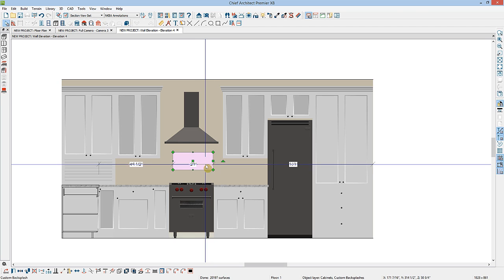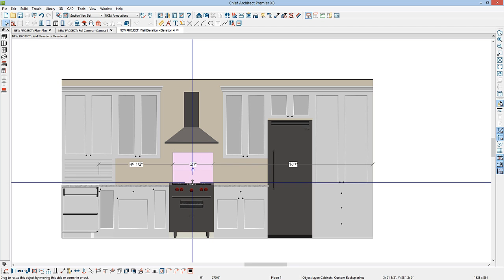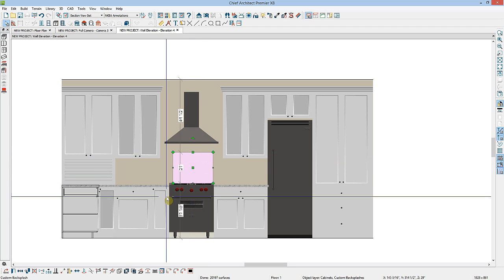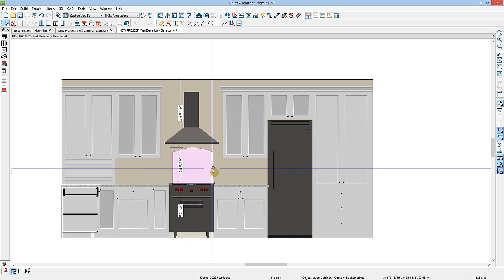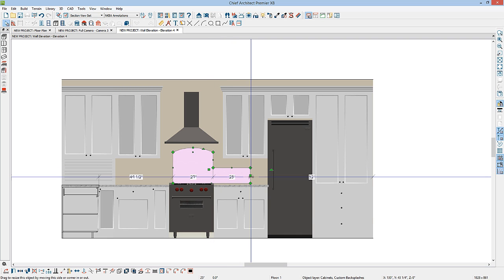Once I've got it formed on the wall, I can select it and then edit it and shape it with the edit handles. It's a polyline based object, so we can use these edit handles to shape it, curve it, break the lines, and edit it into any shape we want.